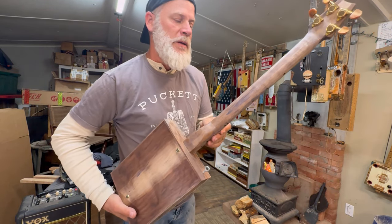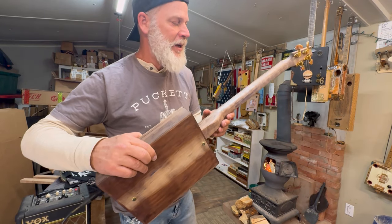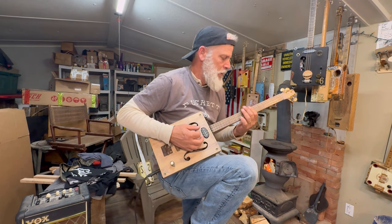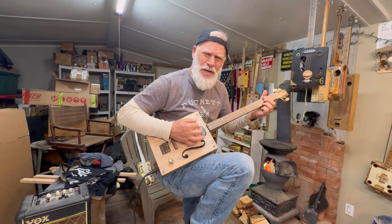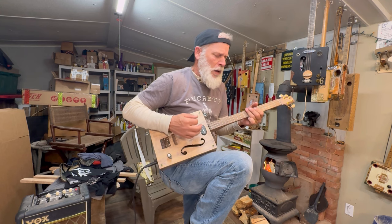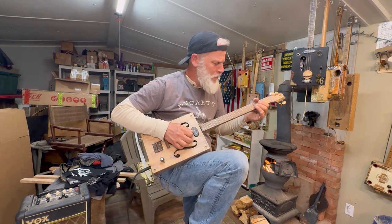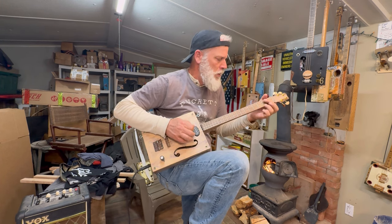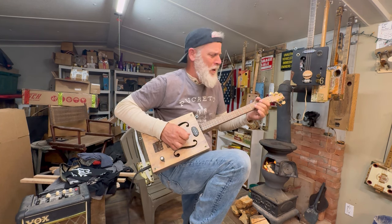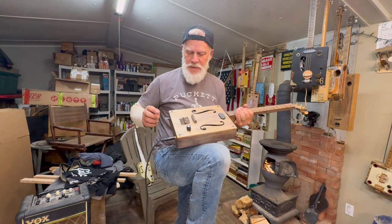This is curly maple with a walnut fretboard, gold appointments. Everything's been sanded and stained and sanded. I do have some blue hue in here. Yeah, so this guitar is one of my nice ones. Oh, that wasn't even cranked.